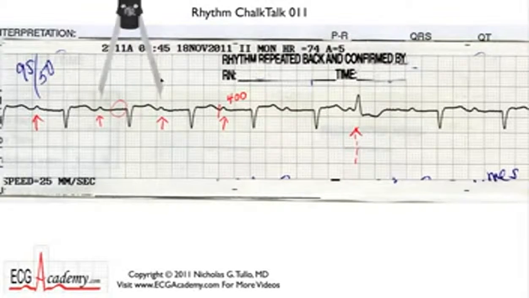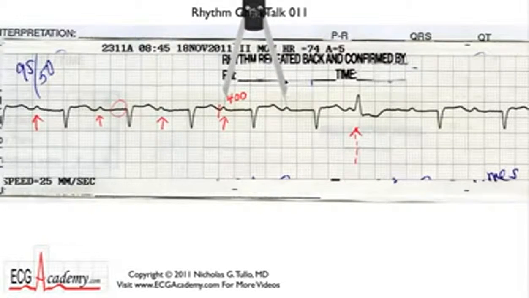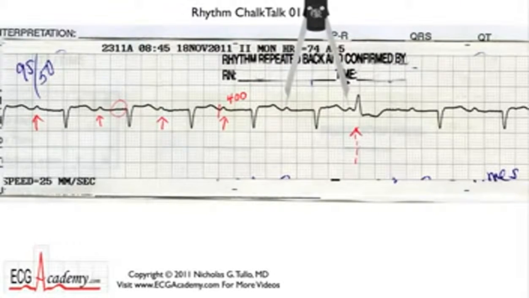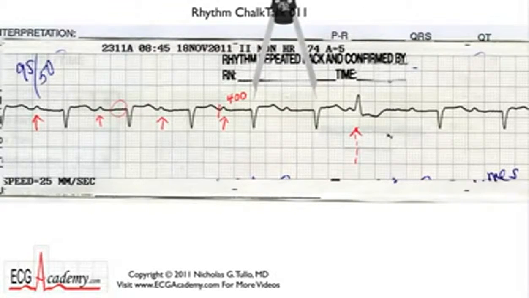Let's bring out our calipers. You can put the calipers on the tip of the P wave or the beginning, depends on what you see best, but there definitely seems to be P waves mapping on through. Now let's pay attention to this beat right here. We've already established, using our calipers, that this P wave occurs on time, does it not? Because my calipers mapped it on through, and this P wave occurs on time.